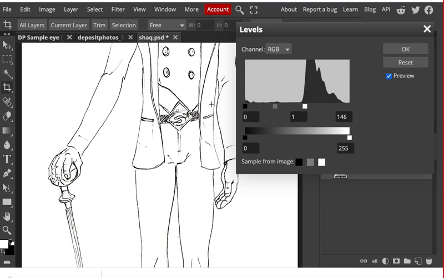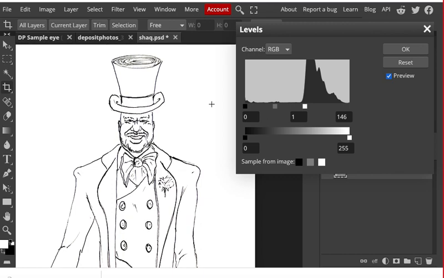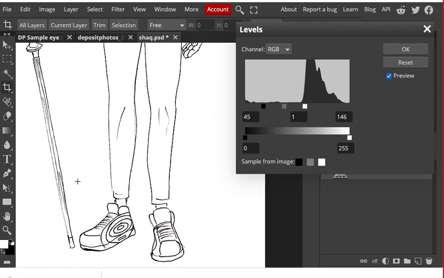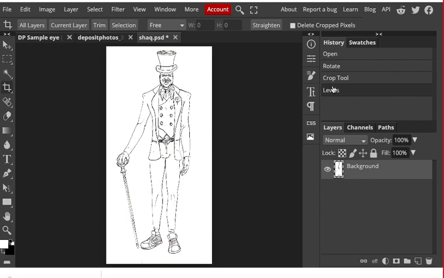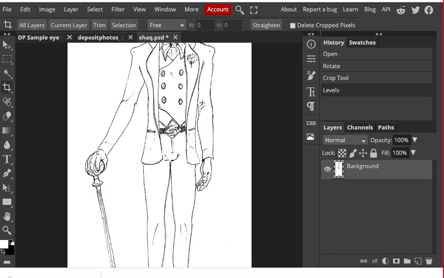Let's zoom in a little bit. And I did it in pen, so he looks pretty sharp, but I can always go in and slide the black over here and make it a little darker. If you did this in pencil, you're going to have to go to this side and drag the black bar over a little bit. Once you have it looking the way you want and it looks nice and clean, we'll go ahead and hit OK. All right. I've got my Shaquille O'Neal.